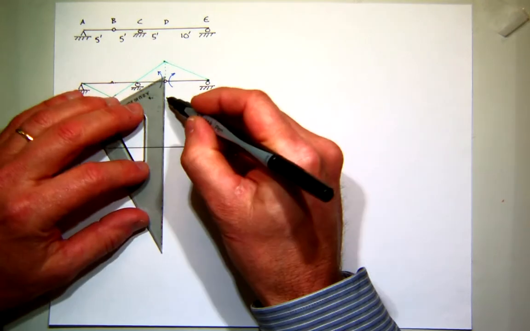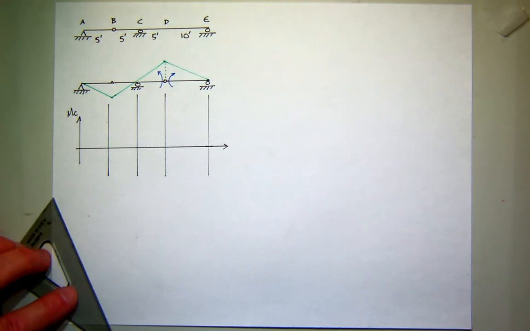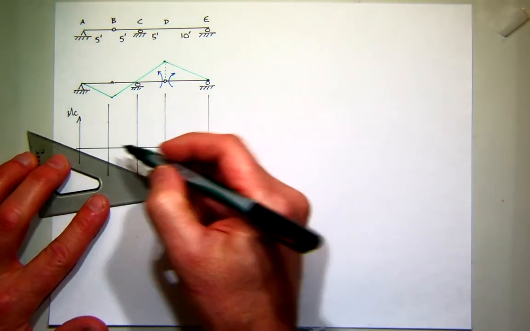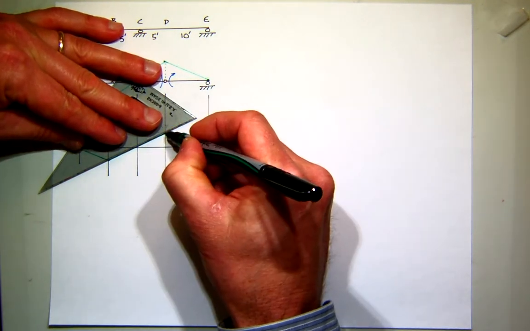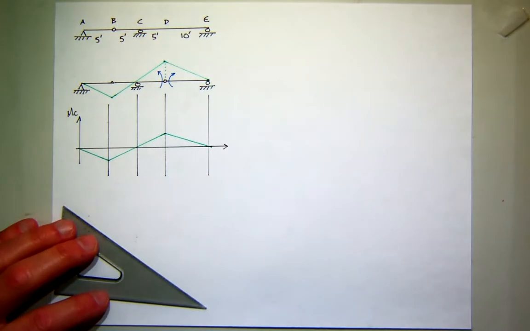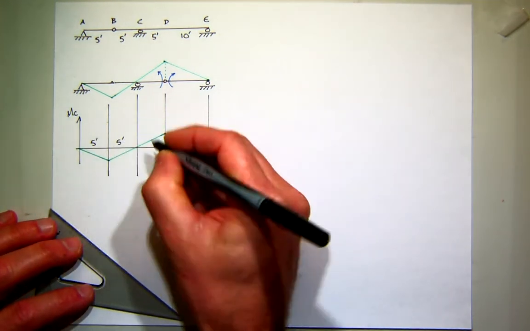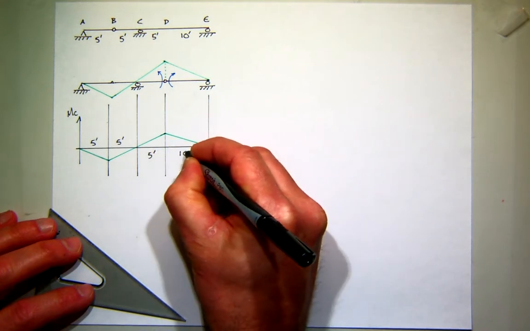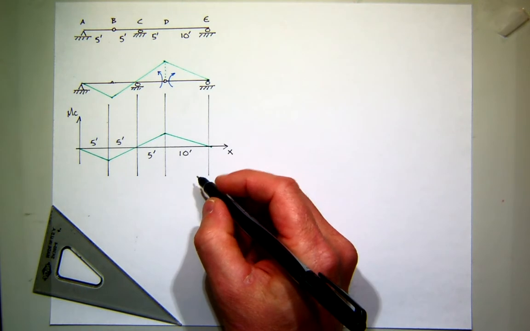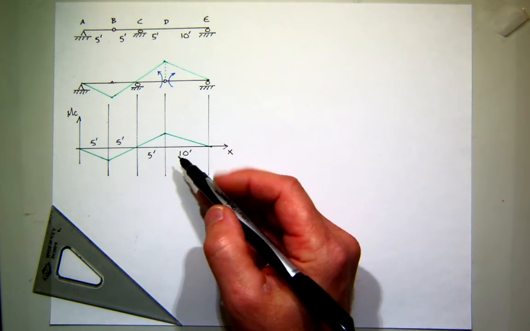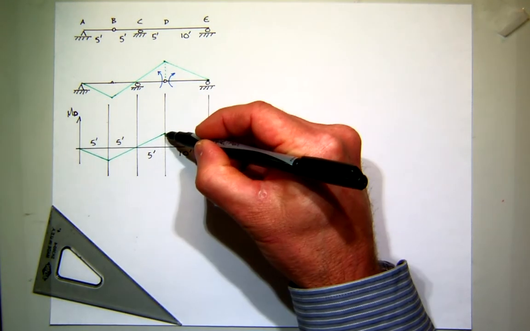Just to help me, I'll transcribe these points down. And then it's going to look exactly the same as before, except now we have real dimensions. So this is going to be 5 feet, 5 feet, 5 feet, and 10 feet. Now I need to get one of these values. So which one do you want to work? I remember trying to find I said C. This is the moment at D here. So I think I'm going to use this case.